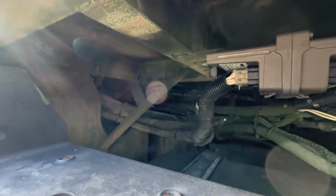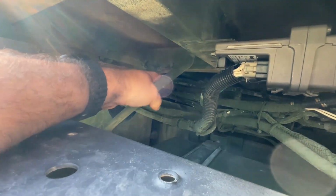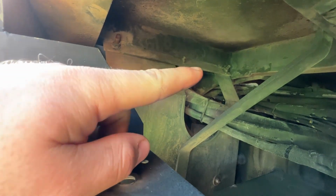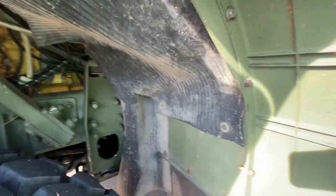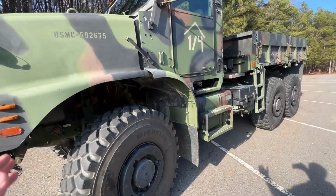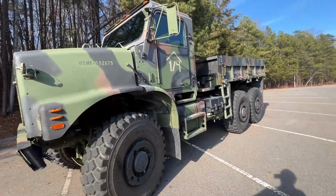Now we can see back here, there's all sorts of welded on ribbing. This is bolted on, I'm sorry, but the brackets for this are welded on. So that on an armored truck will not be there at all. So there's no way to actually put your factory liner in there unless you weld on a new tab to put on your factory inner liner. So you'll see a lot of people don't put the factory inner liners back in. That's the biggest giveaway. Hey, this was an armored truck that was converted.